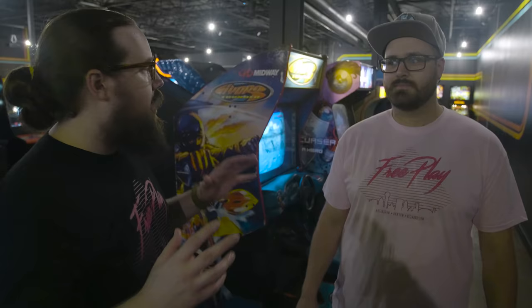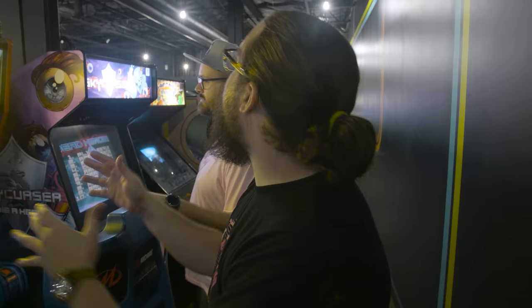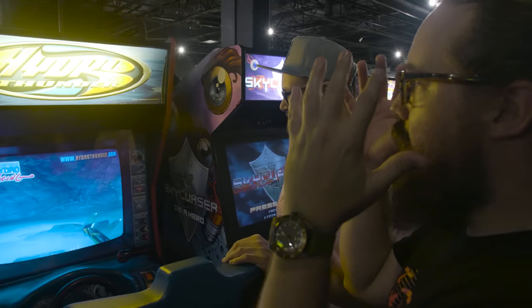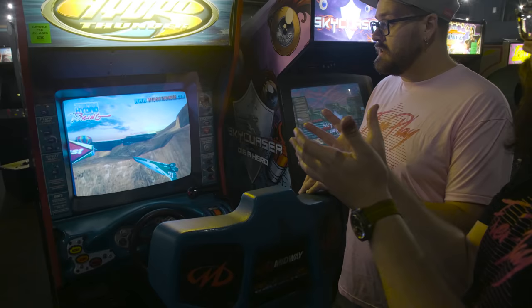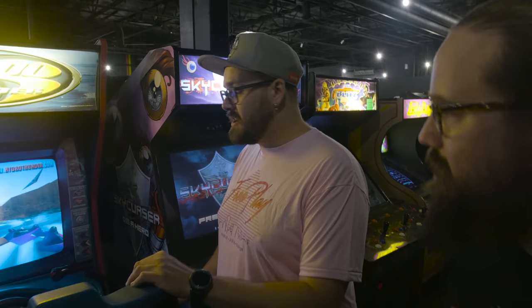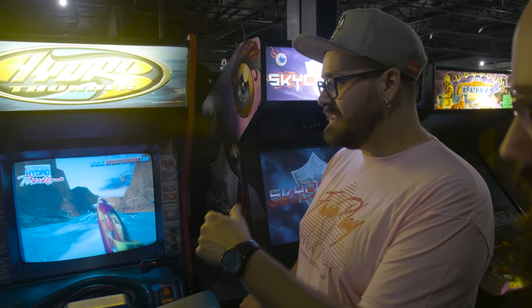The next game is one they said would never be on a FreePlay floor where you can play as much as you want — Hydro Thunder, easily a top ten earner during the 90s. We've rebuilt this monitor a kazillion times because it has killed us. But here it is, playing great. We have world records on numerous courses. This is one of my favorite games to see played — people come, they see this at a FreePlay, and they think it's not even possible. Some of our community members who never thought this was their type of game recently got into it and are setting some of the most amazing scores I've ever seen.